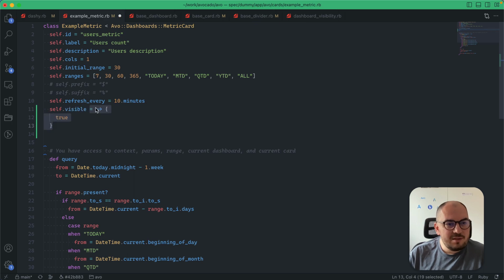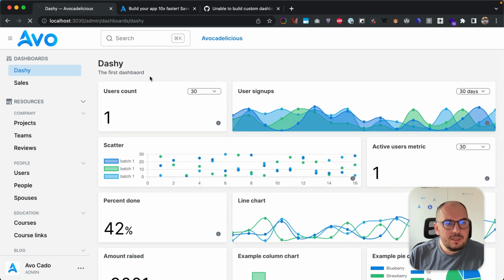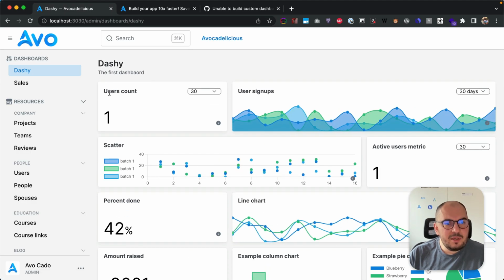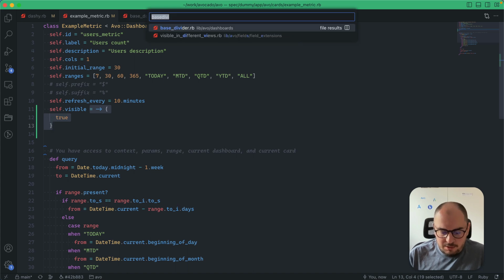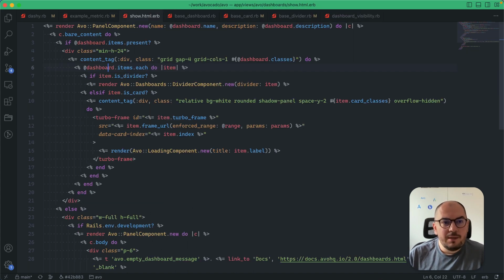Now let's try it with the example metric. Let's try it again, self visible true, and refresh. Oh yeah, it's not erroring out anymore, but we still see it. So we're going to go to dashboards show, the page where we display this dashboard, and find the dashboard items.